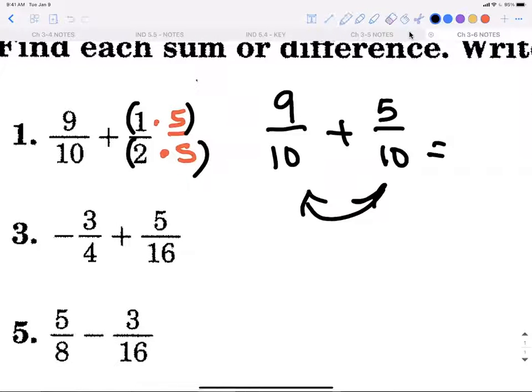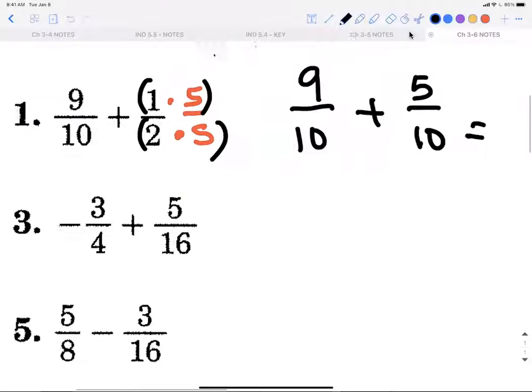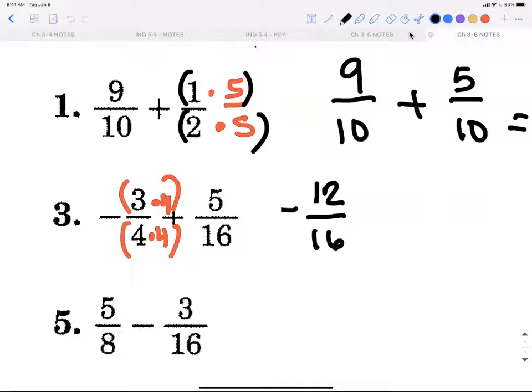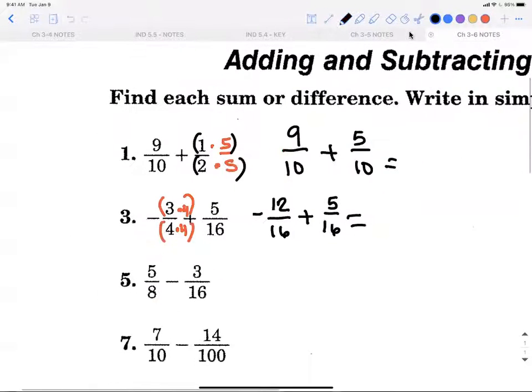So can I make a 4 a 16? All right, what do I need to multiply 4 by in order to make it a 16? Okay, if I multiply this by 4, I know I have to multiply this by 4. That's the rule, right? So let's rewrite that term that we just changed. Don't lose the negative. Negative 3 times 4 is 12. 4 times 4 is 16. I didn't mess with the other one at all, so it stays plus 5/16. I didn't change it at all. Now you're ready to go like yesterday and work it. Okay? Hopefully this is review.